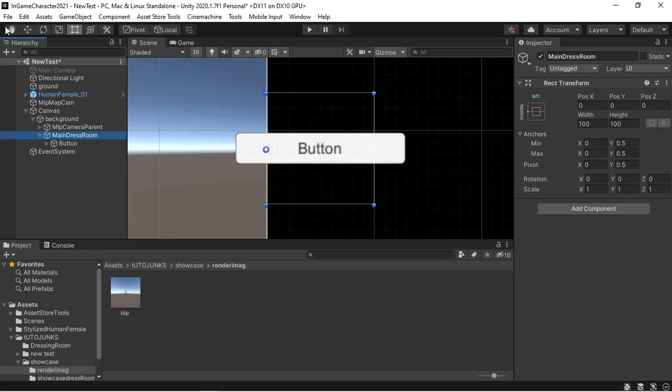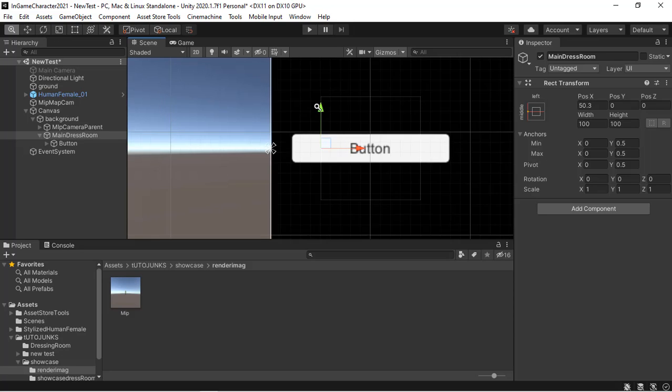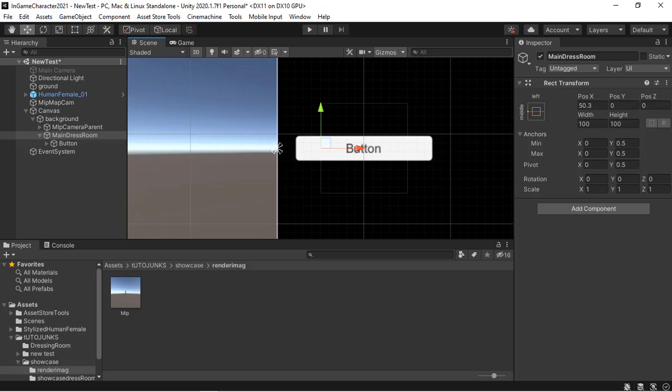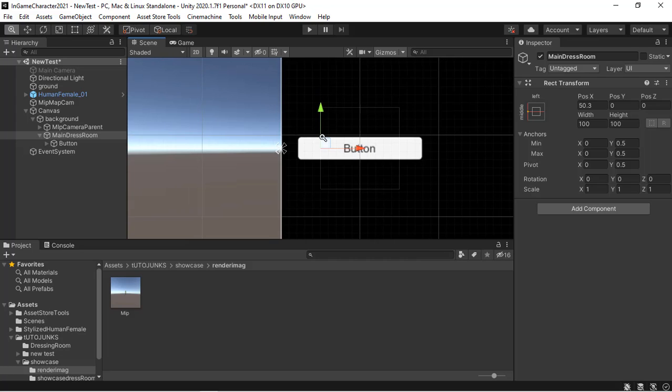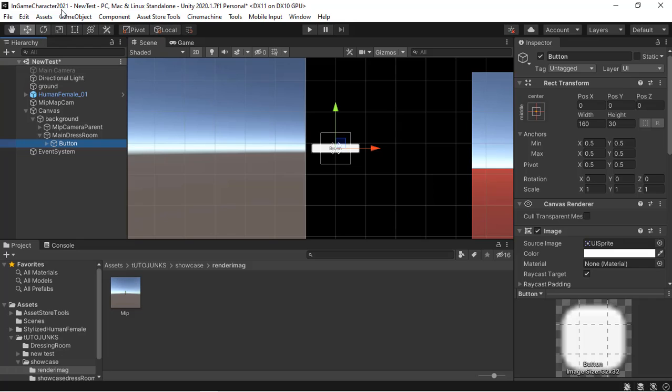So my main dressing room. And then I pull this out like this. Increase the size of the button.